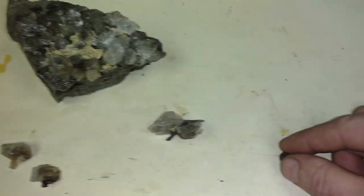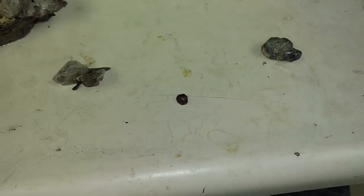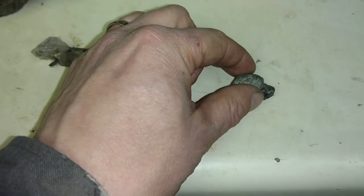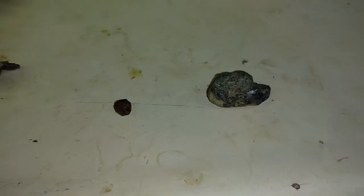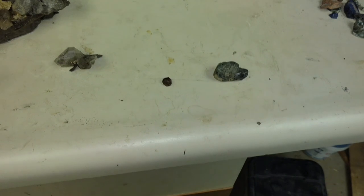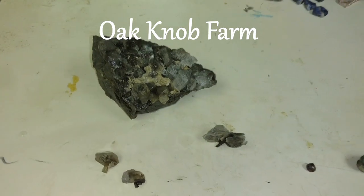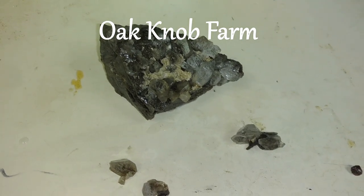Just as part of an experiment, I have a little garnet I got from Deer Hill — it's stuck in a piece of really flaky pegmatite. I'm going to put that in there to clean off any residual stuff on it. And this here is a piece of emerald. Just for curiosity's sake, I want to try and soak some of this host rock matrix off of it and see if it cleans up the emerald a little bit. So those are going in the bucket this week. I'll probably wait another week or two and make yet another video and see how things are coming along — and maybe someday all those stones will fall off this big guy right into the bucket.